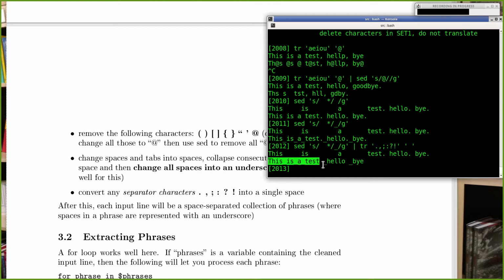This is a test, followed by a space, followed by hello, followed by a space, followed by bye. So these are going to be my phrases, with the exception that the spaces in my phrase are actually turned into underscores. But now I have a set of phrases separated by spaces.